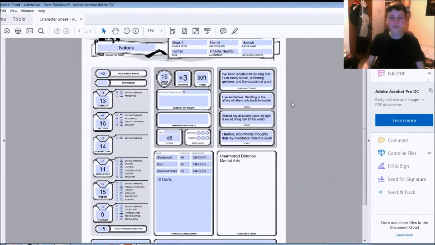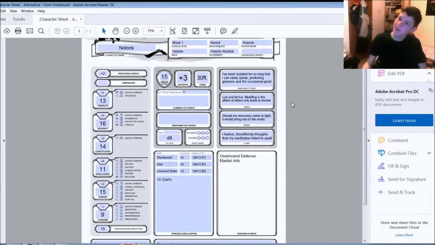But the Spoon of Denny, he preferred to look after it, and that's why he stayed in isolation. He prefers not to meddle in the affairs of others, as he thinks that just leads to trouble. Because of that, he prefers to stay by himself. He has one discovery that, if it came to light, would bring ruin to the world. He doesn't even like to talk about this discovery. For that, we don't even know what it is.